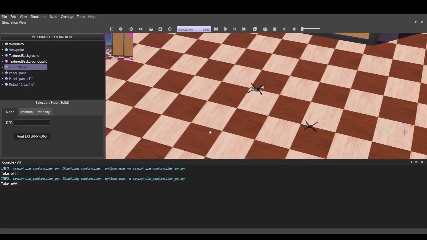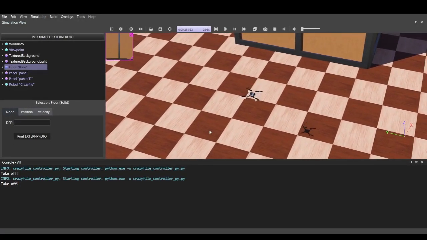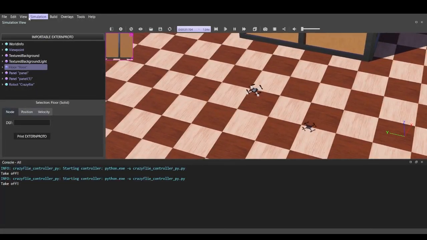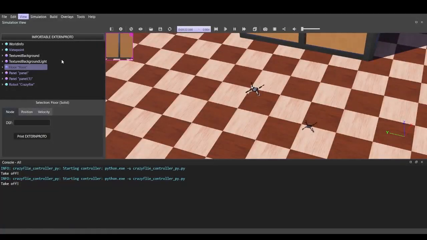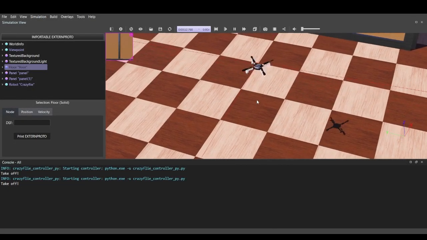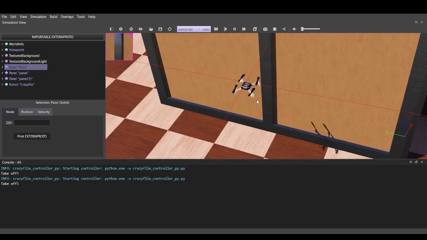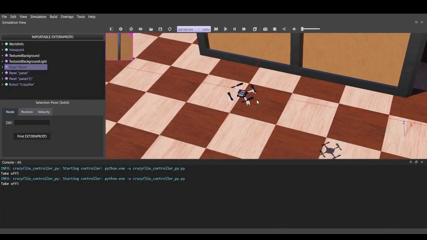You also have a nice camera, although you're probably not going to use the camera yourself, but at least you're able to see that. And if you want to see the multiranger, that is completely fine as well. If you go to View and Optional Rendering, you can make it show the distance rays. There you go. If you go a bit closer, there you go.